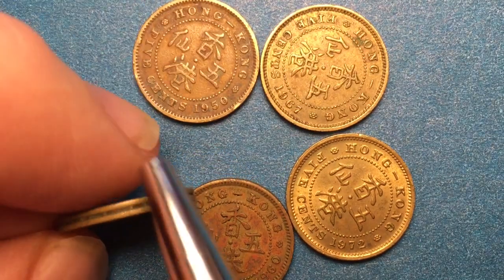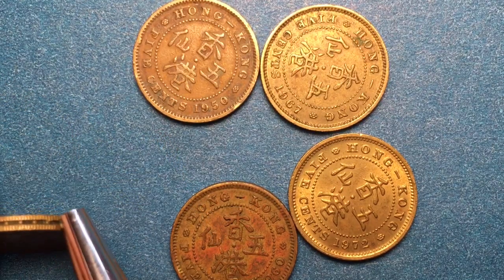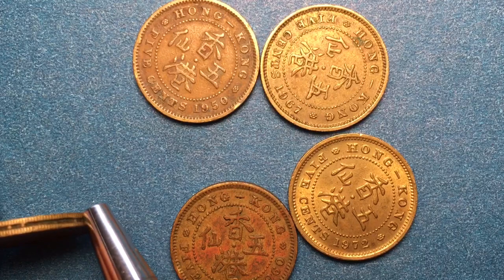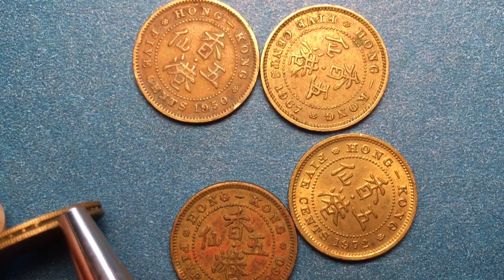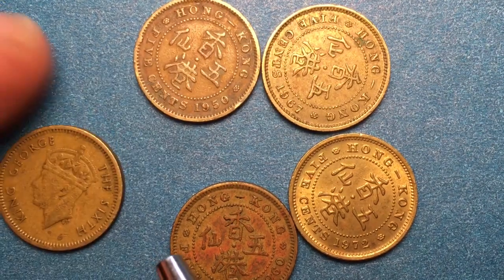If we flip these up on their edges we see, as we saw at the beginning, that these are kind of a sandwich coin. It has a reeded edge with a beaded interior — you can see those beads as they go by — and it is what we call a sandwich edge: two outer edges and an inner edge.